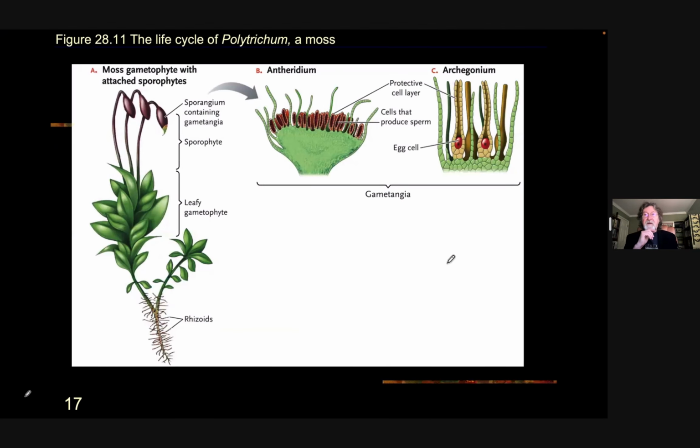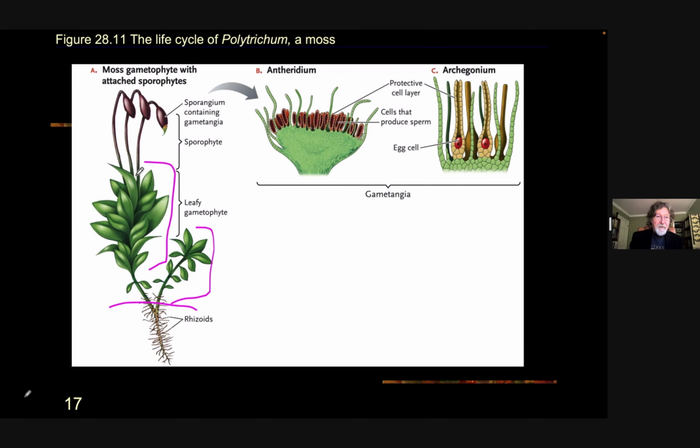I went over the life cycle of the moss yesterday, but I'm going to go over it again, okay? Because I really want you to understand these life cycles. And so the gametophyte is green, photosynthetic, and this is one individual. Here's another individual. A lot of times, some individuals are joined at the rhizoid area. The rhizoids are down in the dirt, or in the substrate, whatever it happens to be growing on. And so this is the gametophyte. It has these leaf-like structures. That's where photosynthesis takes place.